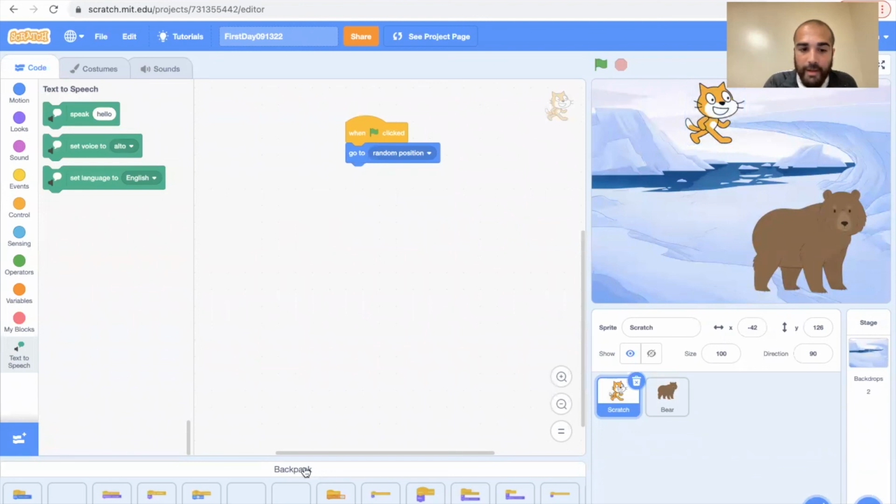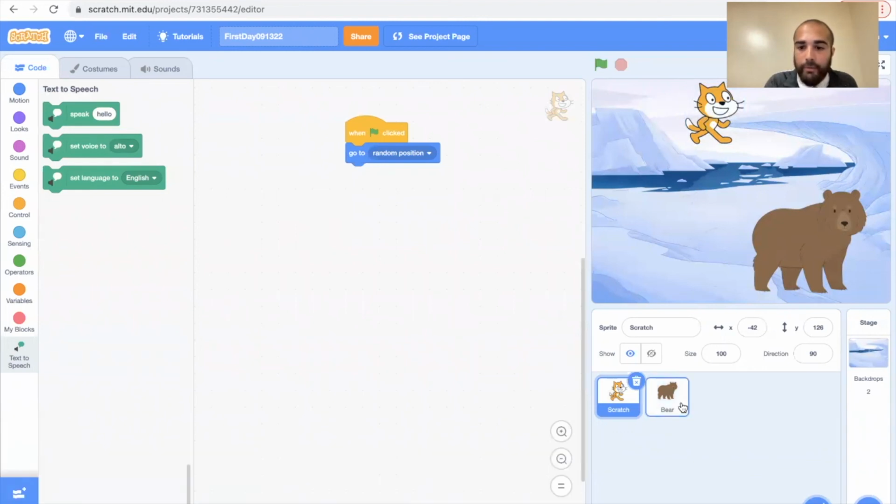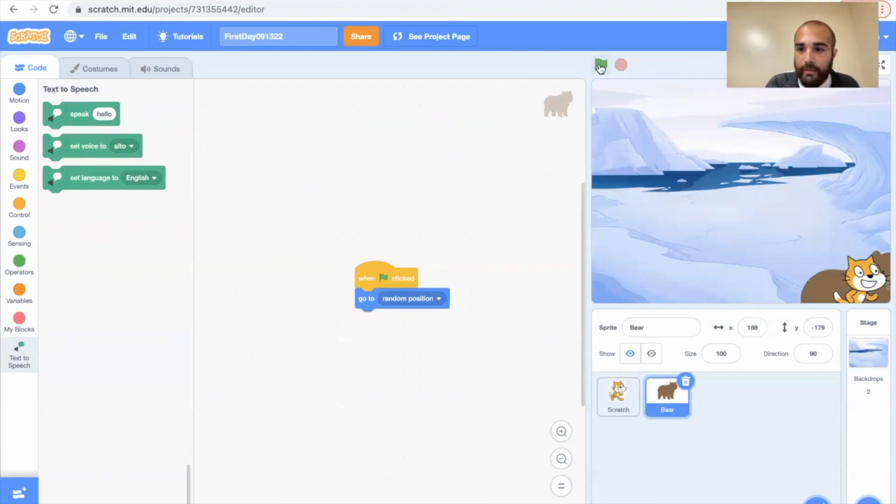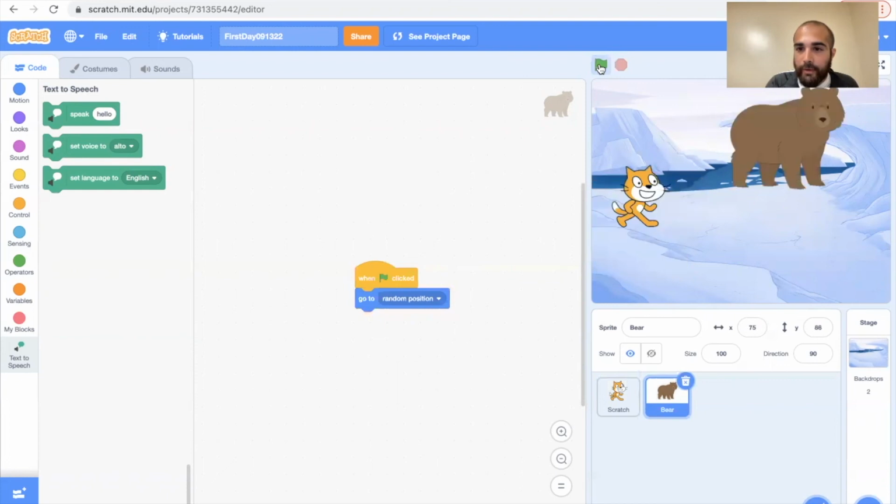Okay. If I ever want to, let's say I don't want when spacebar is clicked and I don't want this anymore, I can go ahead and just drag it and drop it back in the drawer and it disappears. So I don't have that anymore. So now every time the green flag is clicked, both sprites are going to move to a random position.